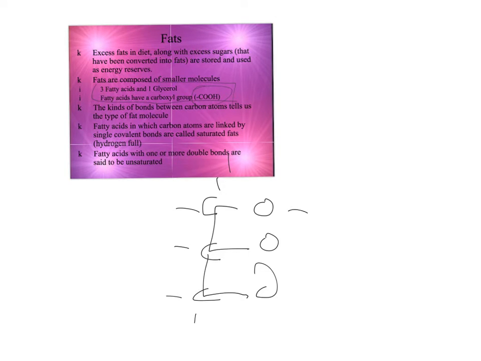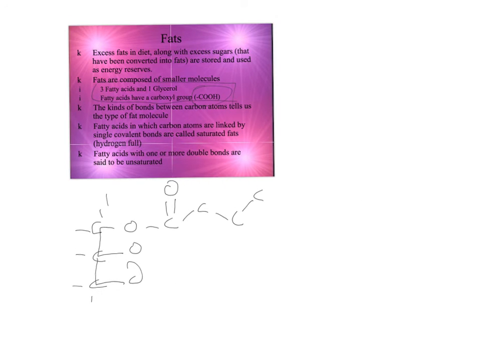And then what we have is a carbon bonded here to another oxygen. And then we have these chains of carbon. This is the fatty acid portion. Okay? Let me move that over and shrink it a little bit. So it's long chains. And I'm not going to do this for all of them. It's the same concept like that. And a lot of times we represent them just as lines like that.